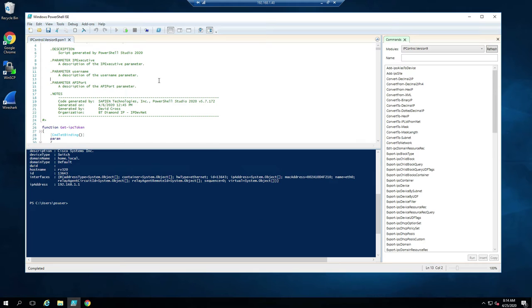Now, the way that all of these scripts work, and just for reference, let's do get IP address. I always have the same syntax and the same position of commands, and it always starts with the IP control executive, the IP control username, and then everything else is either part of the parameters or part of the function. So you can either use it with parameters, as I do here, or you can use it without. As long as in the positional, they're in the first 0 and 1 position, all of your scripts will run the same.